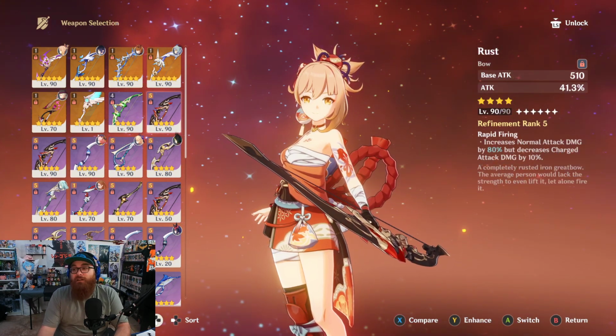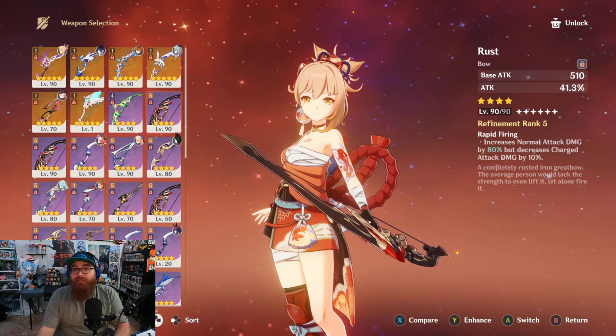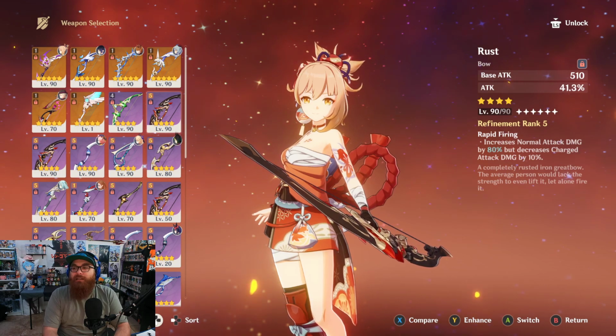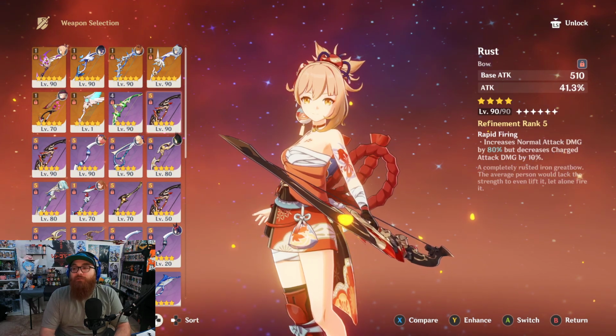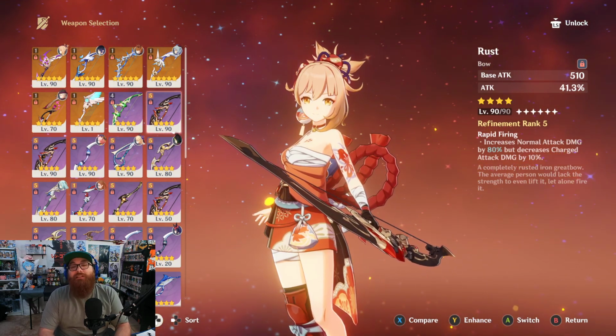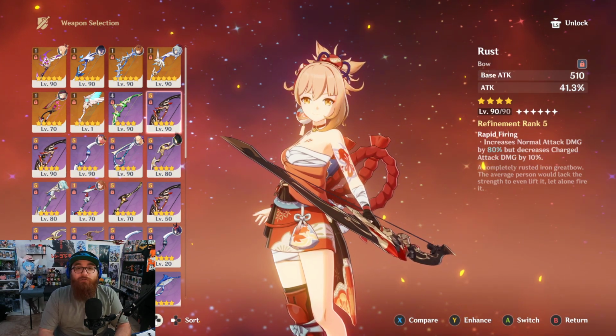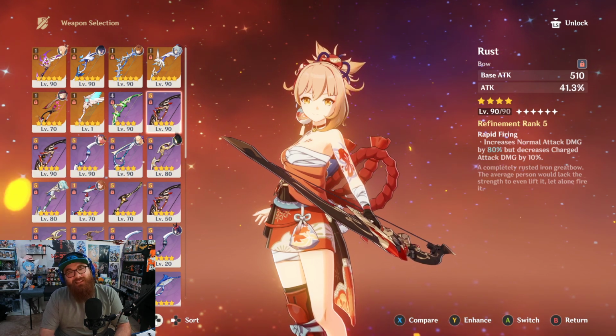If you want a 4-star weapon, the one that I was using before I got Thundering Pulse is actually Rust, which gives you a 41.3% attack, which is what Yoimiya will stack with. So it does make sense. It increases normal attack damage by 80%, but decreases charge attack damage by 10%, which is no biggie because with your Yoimiya, you're not worried about your charge attack, even though her charge attack is kind of cool.